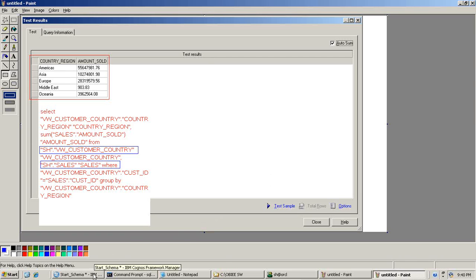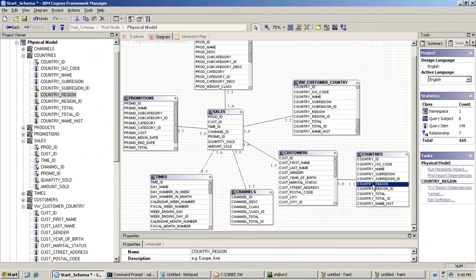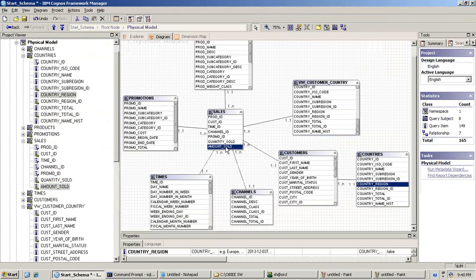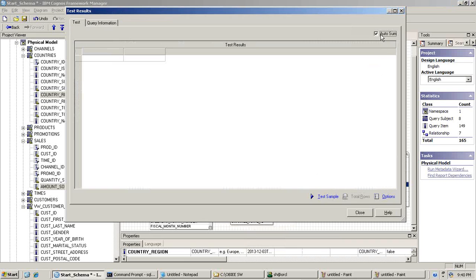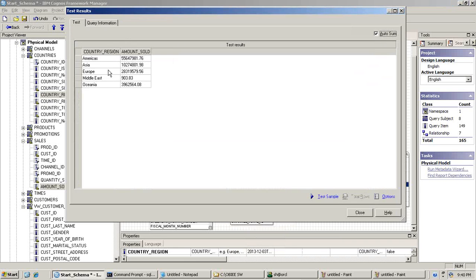Now let's reprocess the same query without using the view, and we test the data. So I select country name, customer, region and amount sold, right click and test. Something might surprise you if the data is different. So now the number of rows is 6. Oh, it will remain 5. Let's test this.